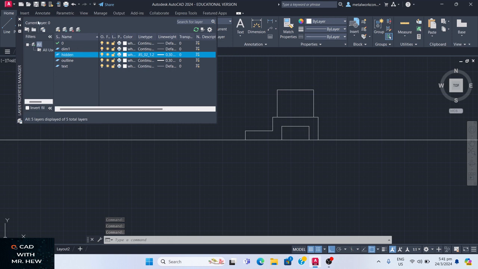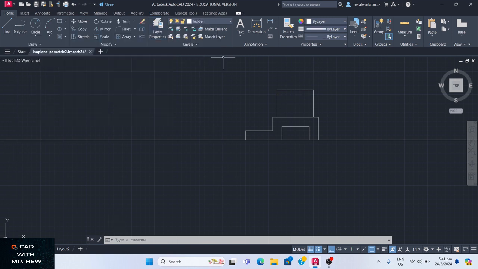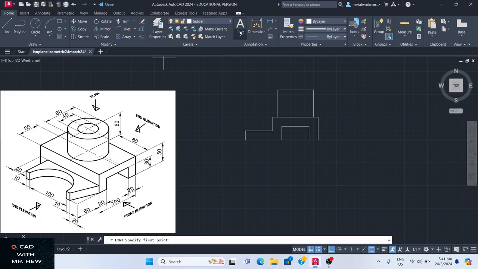And dim one, okay. So we're gonna make this current. All right, so we're gonna draw our lines now going through here to there. Enter. Gonna go again, line from there to there. Enter.